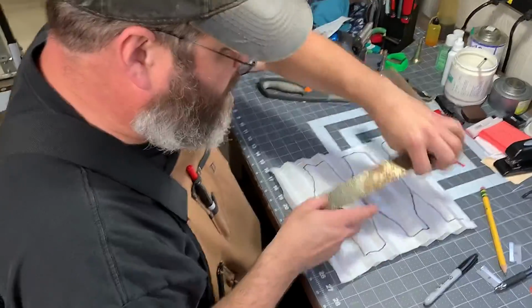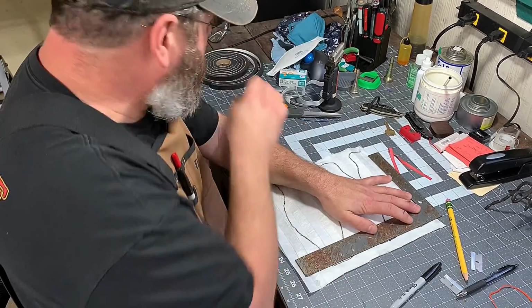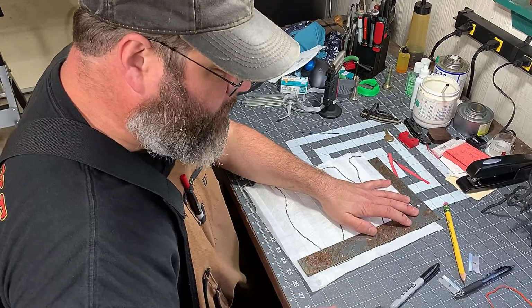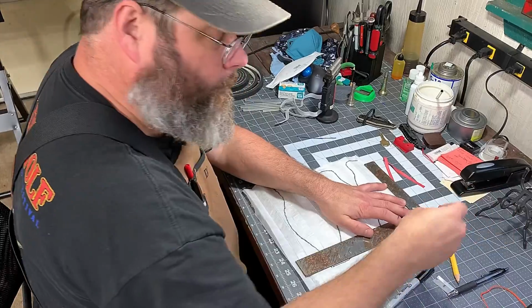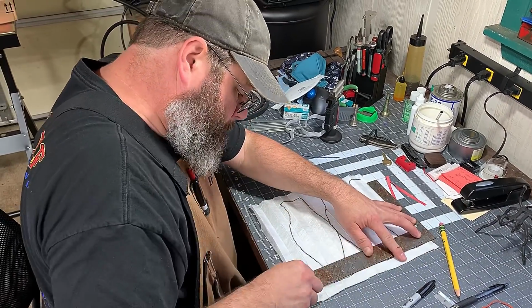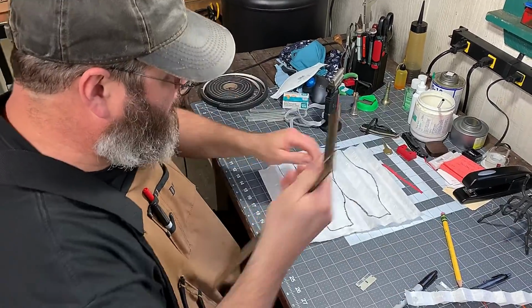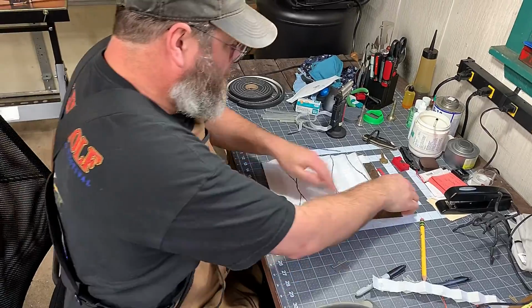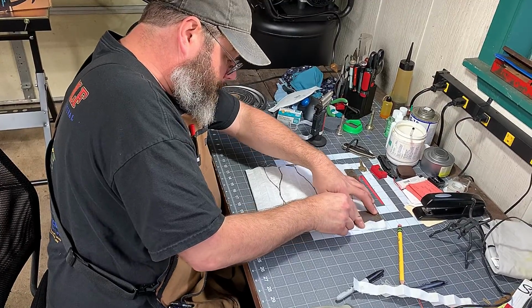Our next thing is that we're going to have our straight edge. You're going to lay this down. You can use your scissors. I like to live dangerously, so I'm using a straight edge. That's dangerous. Oh, did you just make that up? Yep. That was just right there off the cuff. Yep. On this side.